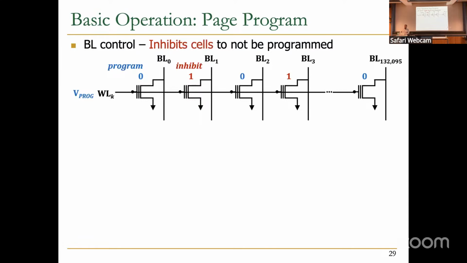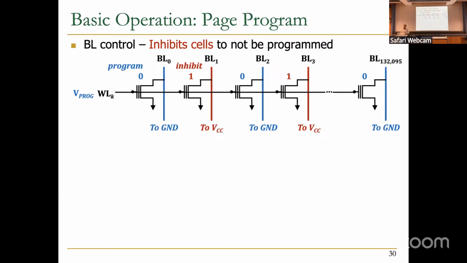Okay, and then assume that we want to write this vector like 0, 1, 0, 1, and 0. So the thing is that when you want to program, that page is actually already erased. So if you don't do anything, you have ones everywhere, right? So there are some cells that you want to write 0, which means that you want to program, but other cells that you want to write 1, you basically don't write it. So there is a procedure here in writing which we can inhibit those cells that you don't want to write, don't want to program.